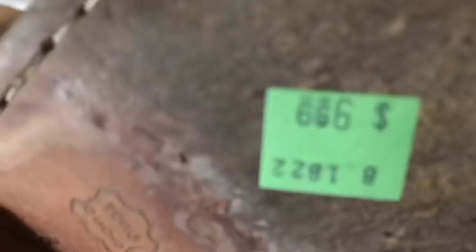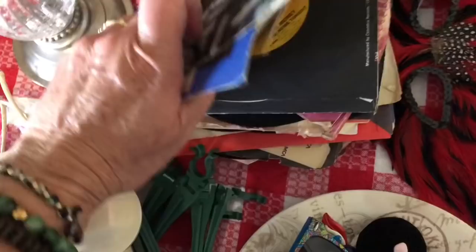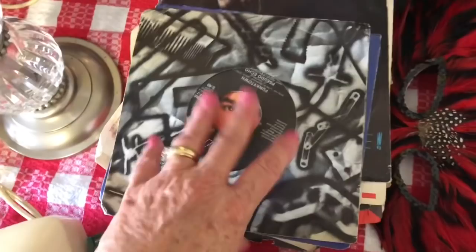These are those satchels I told you guys about — boots with a kind of southwest print, they were $10. You guys saw this from a video yesterday — love this, it was only a buck. Here's that phone I told y'all I picked up — looks like somebody literally cut it, but I've got some crafting ideas for it. Last weekend I picked up a bunch of records — they're 45s actually, so I'll set those aside. And here's a Mardi Gras mask I found — I'll do some kind of crafting with that.